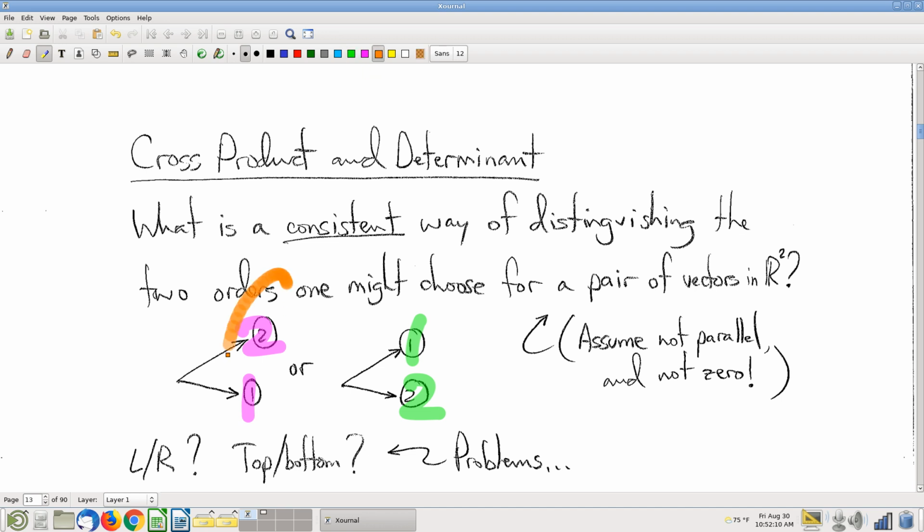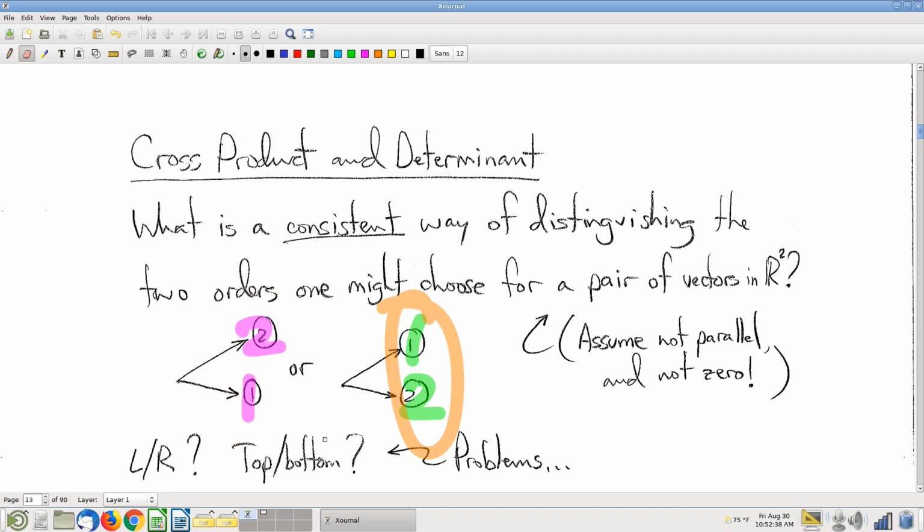So forget about the vectors themselves. If I want to distinguish these orders from each other, how would I? What would be a natural way to distinguish between those orders? There's different choices that you could make. One thing you could say is, well, did I go in alphabetical order or not in alphabetical order? Suppose these vectors had names. Well, that's not really talking about the vectors. That's talking about the meaningless labels that I put on them.